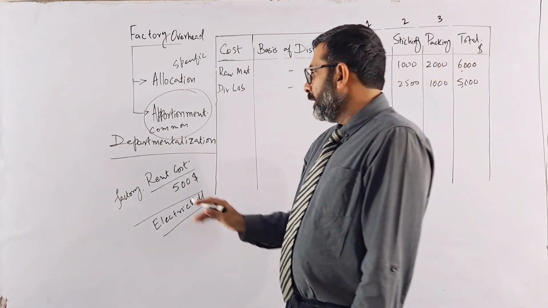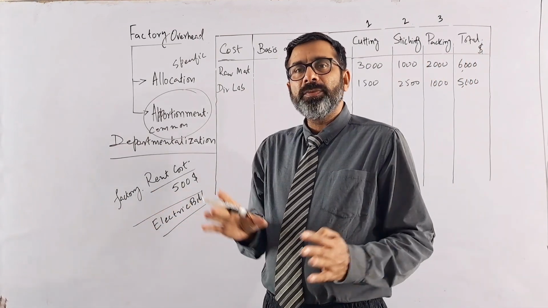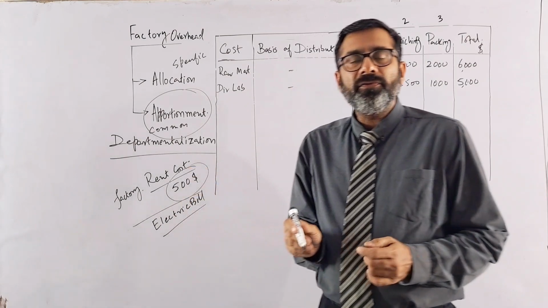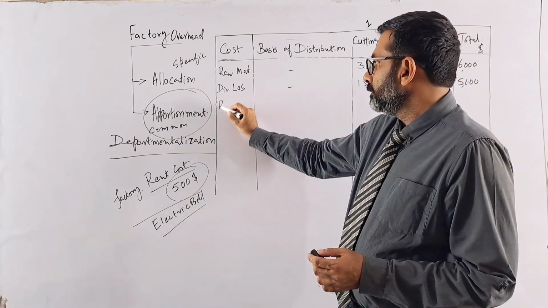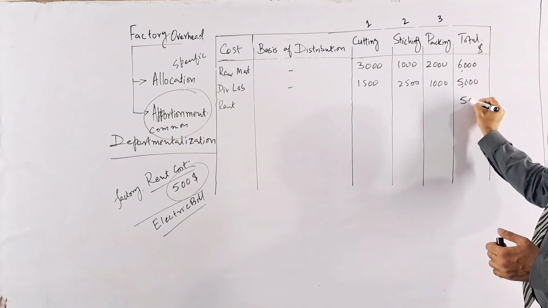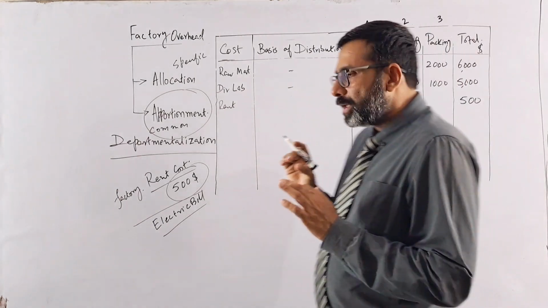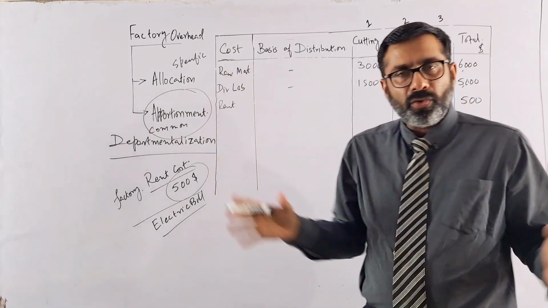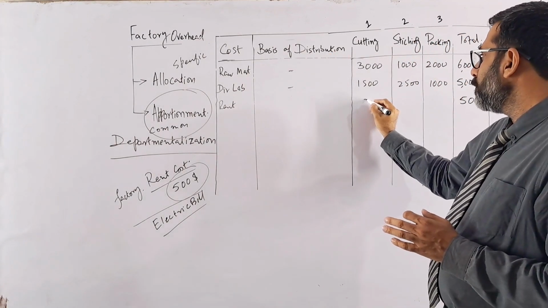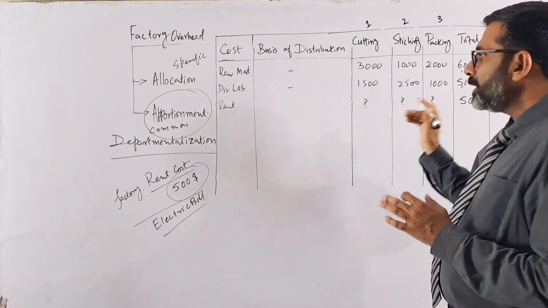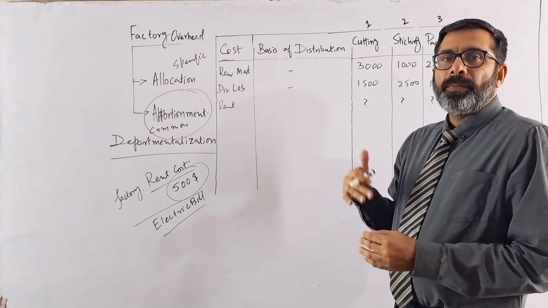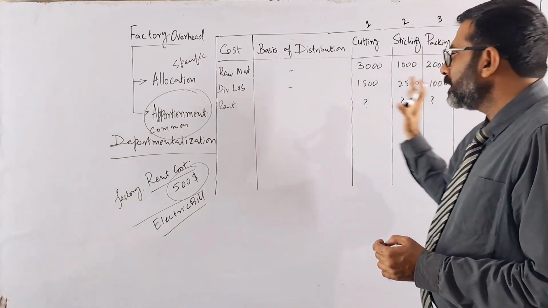But now what we need, we have to distribute some of the expenses. We just took that this is the 500, this is the rent. Now rent is how much in total? This is 500, but this rent is not for a specific department. It is for the whole factory, and that factory has 3 departments. So now we have to calculate how much rent will be allocated, or apportioned or distributed, to the different departments.